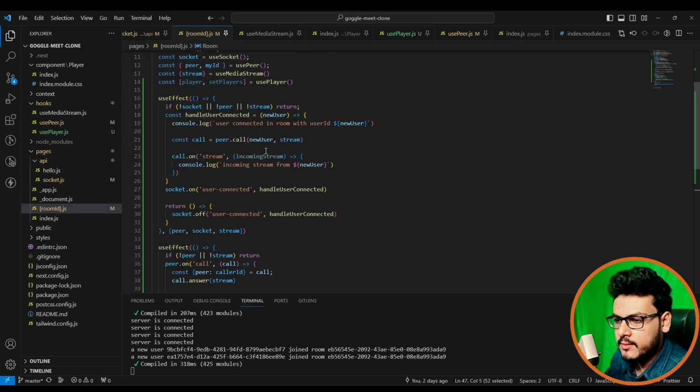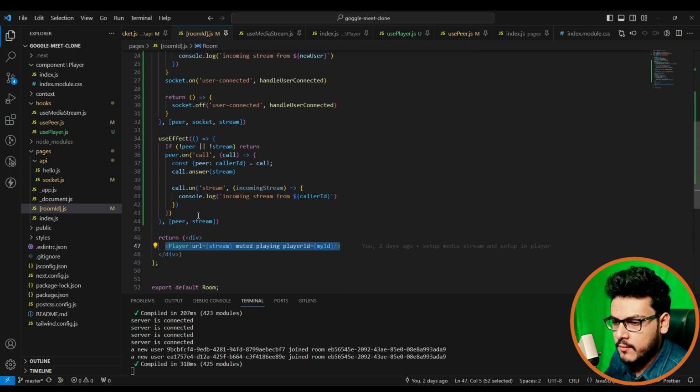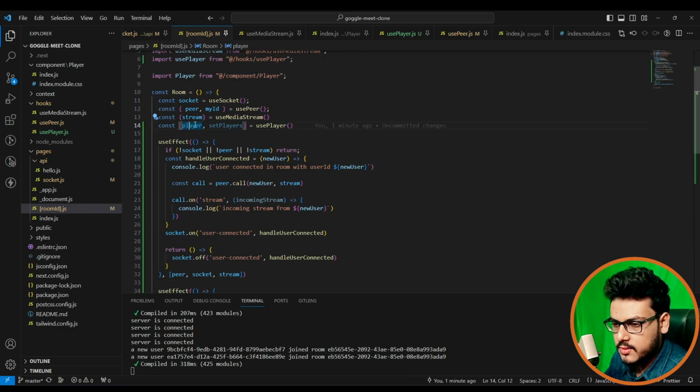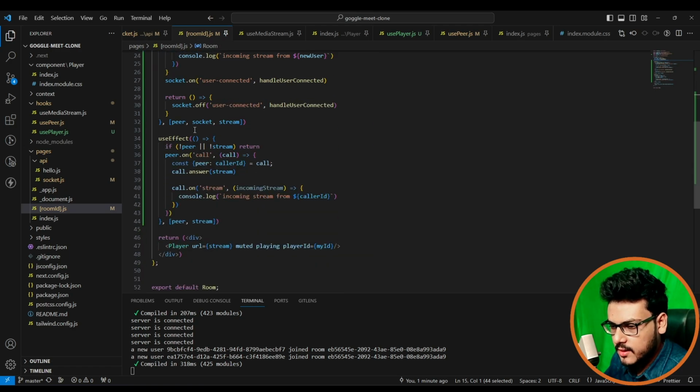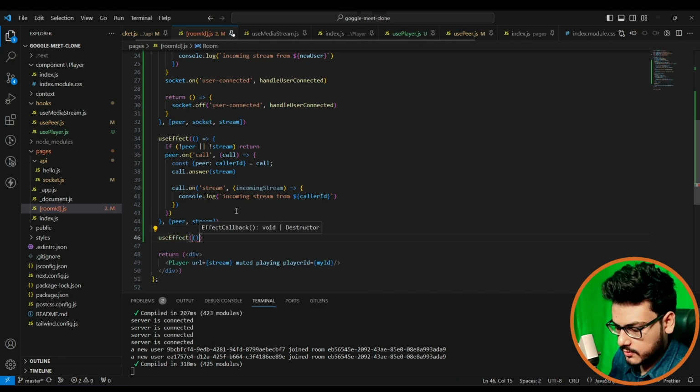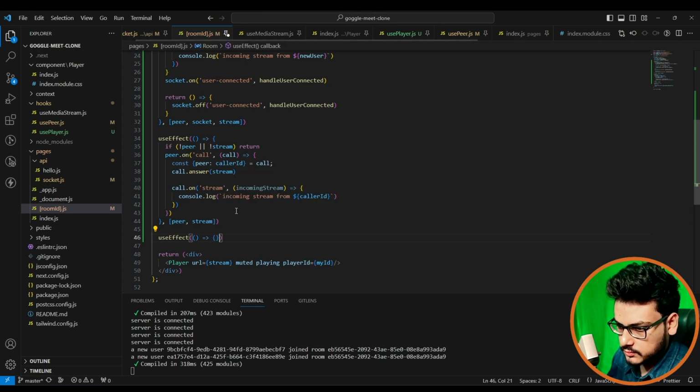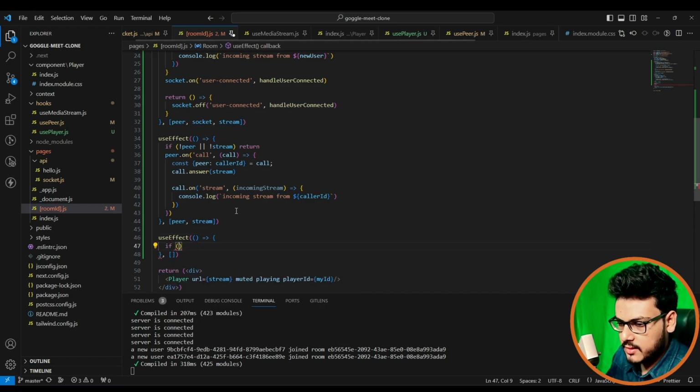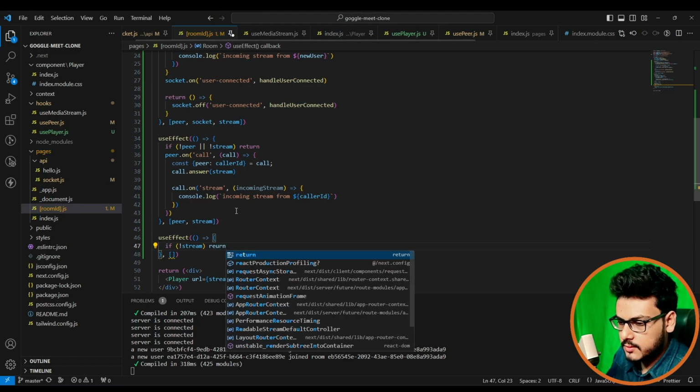First of all, when we join a room, I want to set my players. I want to set my stream into the player's reactive variable so that I can consume them here. That is the main idea. So I'll just quickly head over and create an effect, and over here, if there is no stream, please return.